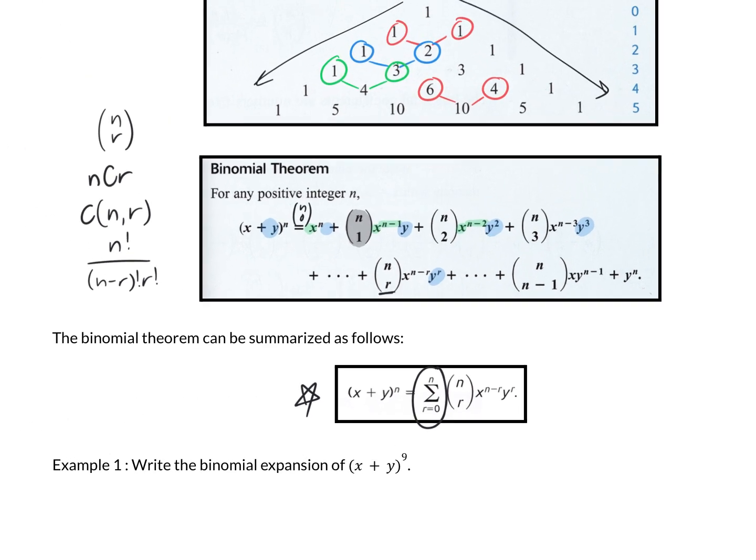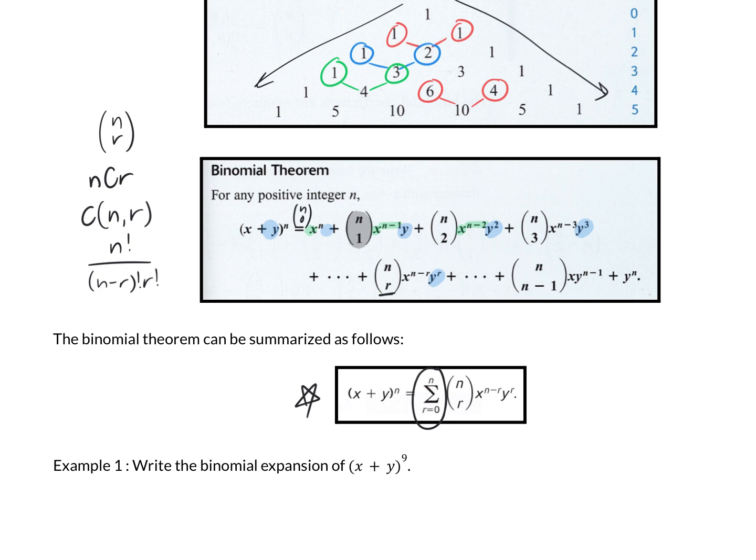Another thing that you also might want to add on your gold sheet is this notation right here, remembering that n over r, this thing right here, is the same thing as a combination. So maybe just add that, or just put a little arrow and say combination or something next to it so that you know what that is.